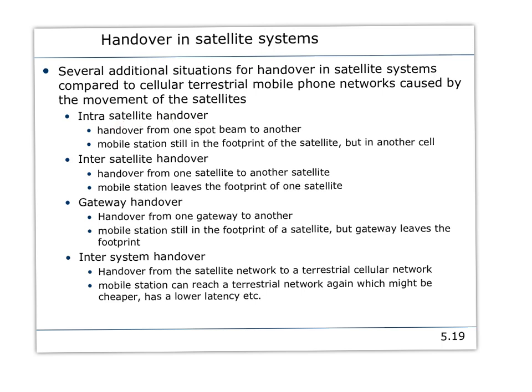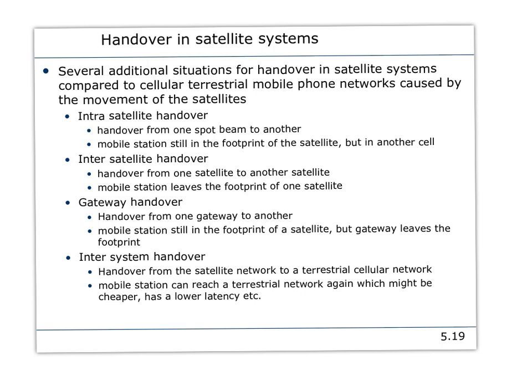Here we have to hand over between the spot beams that we mentioned. Spot beams means you are handing over between different antennas on the satellite, but within the same satellite. So you're moving from one spot beam to another. By spot beam we mean a small part of the footprint that is covered by a specific antenna of the satellite.